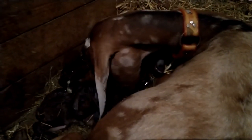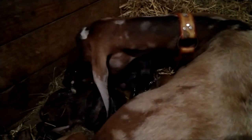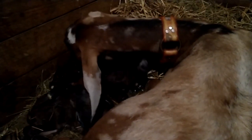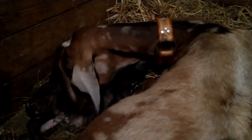The other one's foot was already out right behind it, so I was able to pull that one free as well. Not very much of a pull — it was more of just guiding, making sure the right parts were coming out first. And there are two doelings now — two beautiful doelings added to our herd. I couldn't be happier.